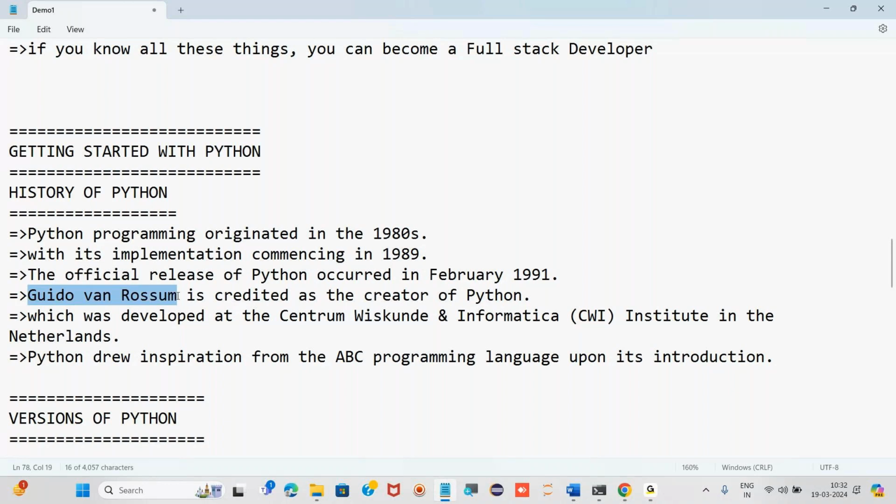Next time, if I ask you who is the inventor or creator of Python, you can say Guido van Rossum.